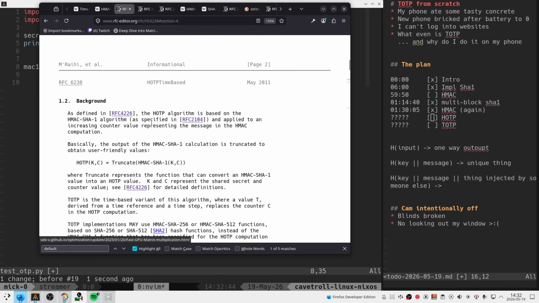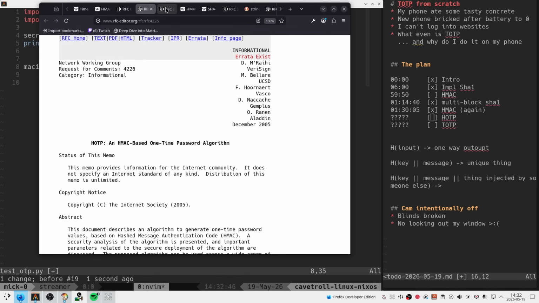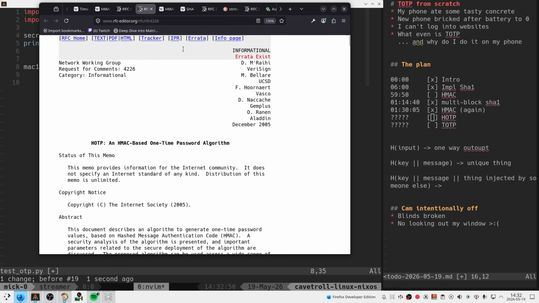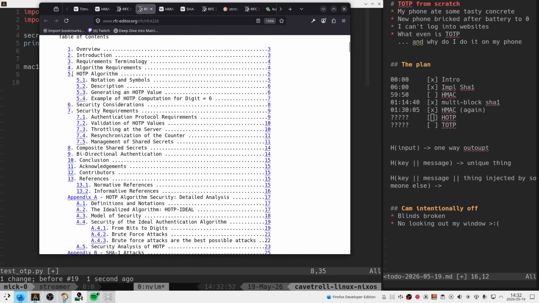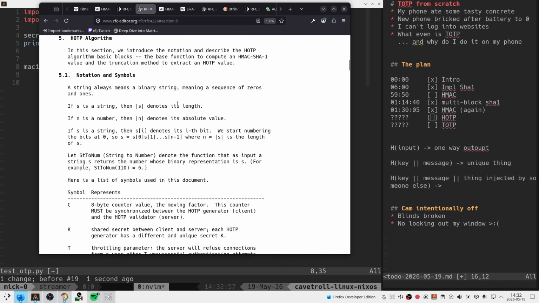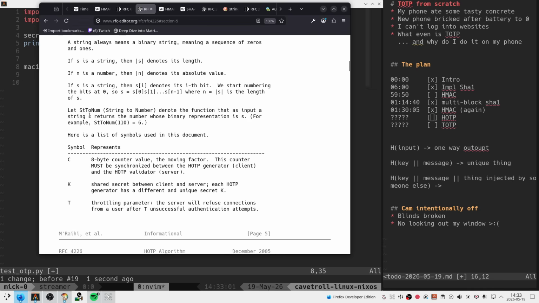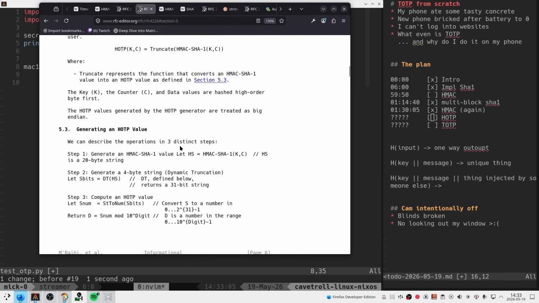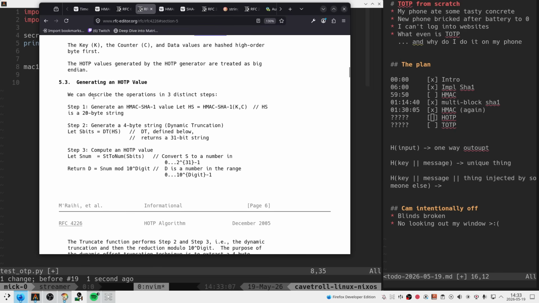Sorry, this one. 4226. Is this the one? 4226. Here we go. So we just want to figure out here, 8-byte counter value. This counter must be synchronized. Okay, so then how do they feed this into the SHA? Generate this. Generate a 4-byte string.